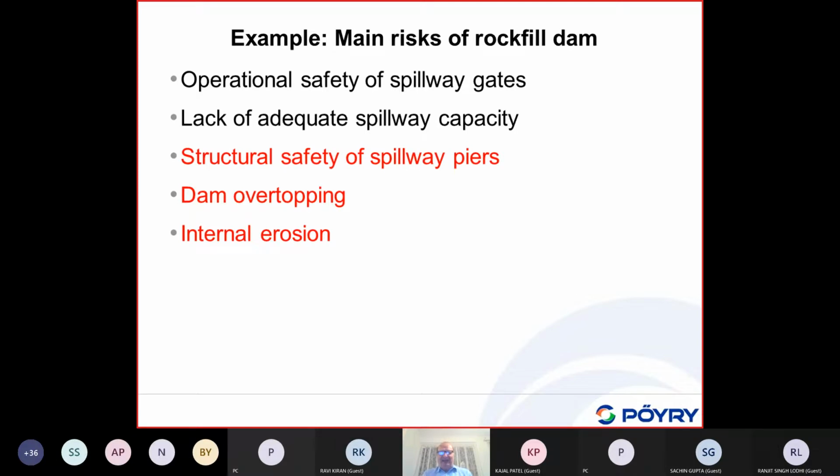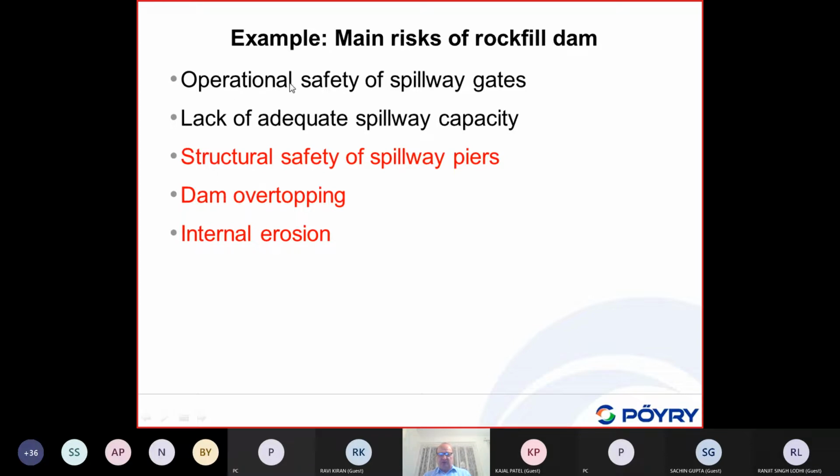And I would give here an example where we have done a detailed risk analysis for a main hydropower project in Latvia. It's about 800 megawatt. It's a run-of-river power plant, consisting of a spillway and an integrated concrete powerhouse, and some side dams. In the risk analysis, you have to look at the different types of risks.